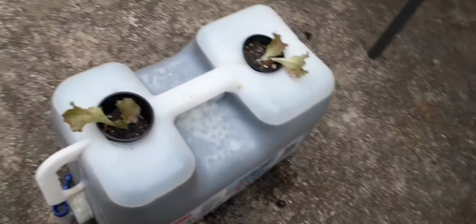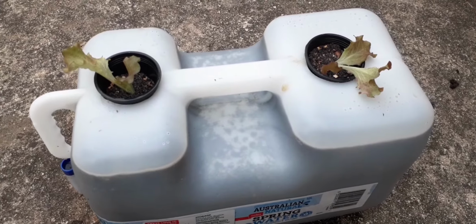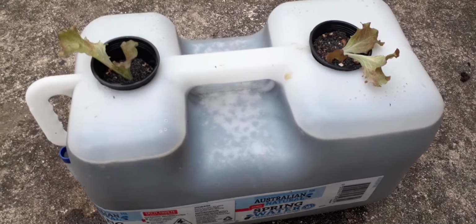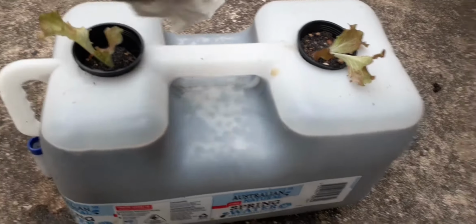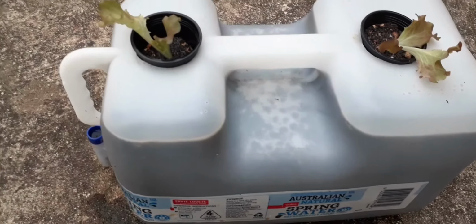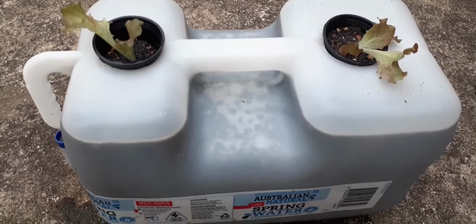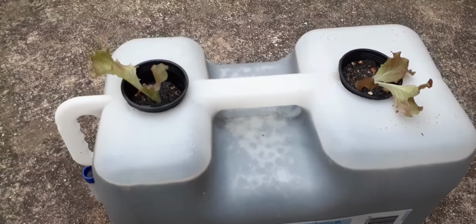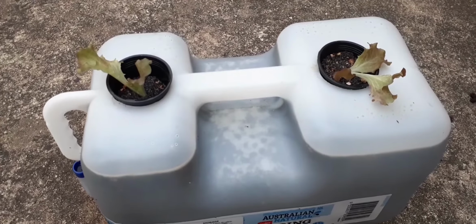All right, so that's it. This is how you grow hydroponics at home by using easy, quick and cheap products. If you throw this one away, it's just a waste. Always keep this kind of containers. You can grow your vegetables. So this is done. This I'm gonna keep in the same place where I keep my other lettuce.